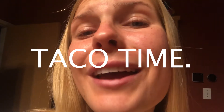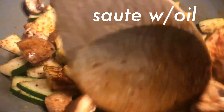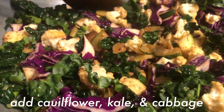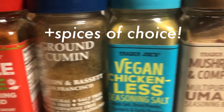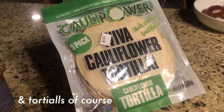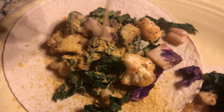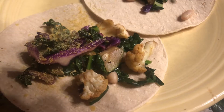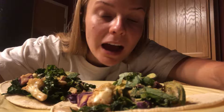What time is it? Taco time! For the topping, I was of course going to add some tahini and nutritional yeast just for some extra healthy fats. Alright guys, dinner is served. Obviously these are really small tacos, so I will definitely be making some more of these. Although the tortilla was falling apart, these tacos were definitely a 10 out of 10.